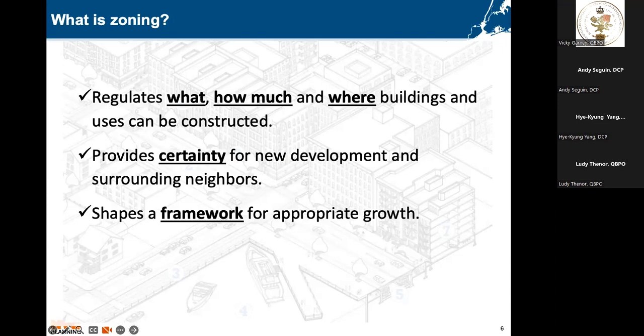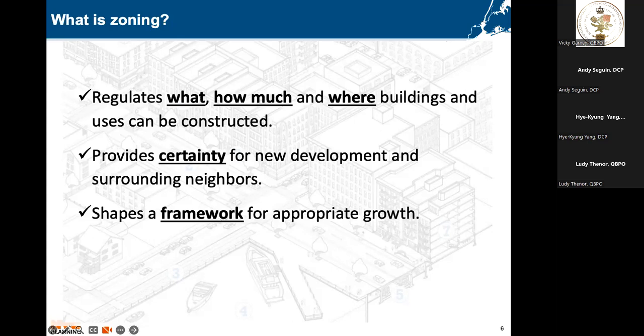And through setting specific rules, zoning establishes long-term patterns of development and provides a predictable framework for appropriate growth. So there's essentially a certain logic, strategically speaking, to planning, and any land use changes that you may see have to have a well thought out rationale.